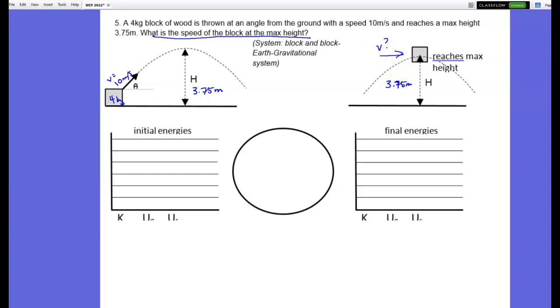Okay, let's get this energy diagram done quickly. What kind of energy does it have at the beginning? It's on the ground. So it has no potential energy. It has no spring energy. It only has gravitational kinetic energy. Let's give it some of that. Oh, forgot my system again. My system is the block and the earth.